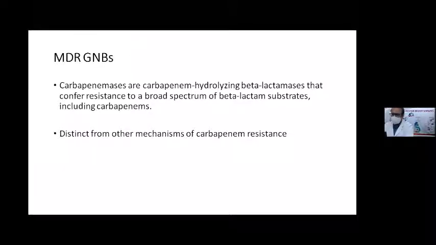Although carbapenem resistance is predominantly because of the carbapenemase enzyme, various other mechanisms are also documented which can confer resistance to carbapenem, including upregulation of efflux pumps and porin modulation. So they also impart resistance to carbapenem in Enterobacteriaceae. Still, the most important factor is the production of the enzyme carbapenemase, and most of the strains which harbor carbapenemase are also resistant to other drugs, especially fluoroquinolones and aminoglycoside groups of antibiotics.